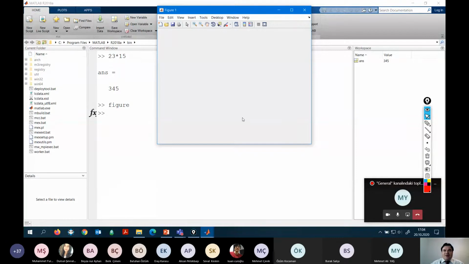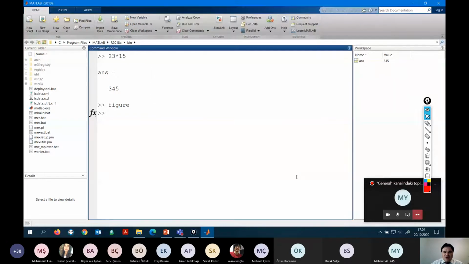We can put some push buttons and entrance objects as well, but it's more advanced programming stuff of MATLAB, and in this class we won't use it. I'm just informing you that you can also make visual programming here by using the figure window, but this is not our subject. We will use the figure window only for function plotting. We will use the command window and the editor mostly, and the editor is the edit window.